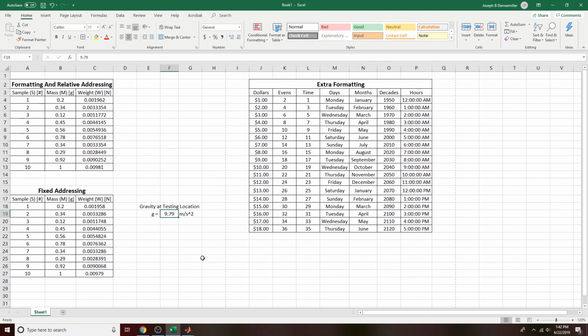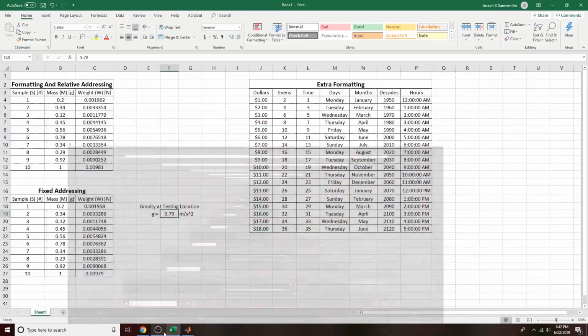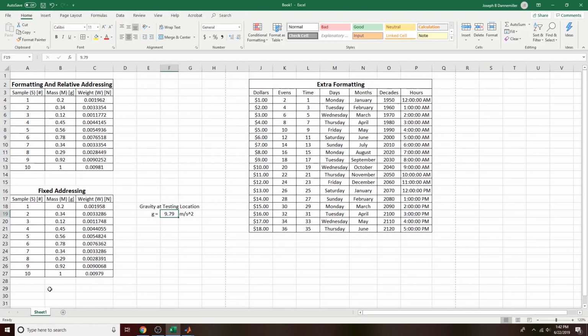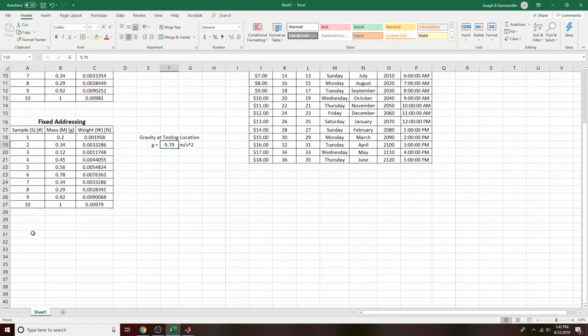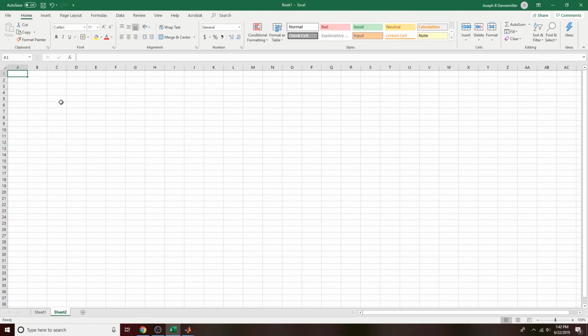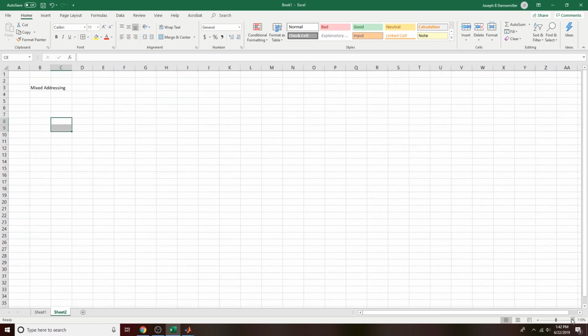So one of the next things we can do is, let's double check something. All right, good. Our audio is doing fine. So now let's talk about a third type of addressing. And for that, I actually want to go over to a new sheet. So down here at the bottom, we have sheets inside of our Excel spreadsheet. So I'm going to say I want a new sheet by clicking on the little plus button. This is going to be called mixed addressing. Okay. Now let's move that out here because it's a little bit farther away from the edges.